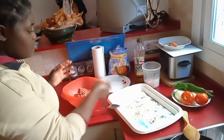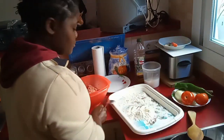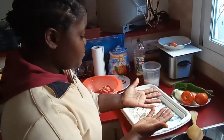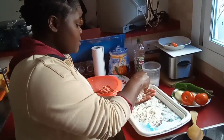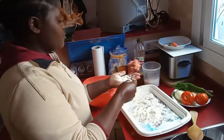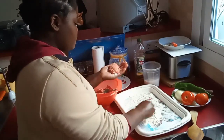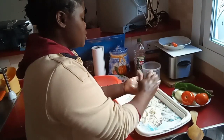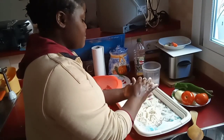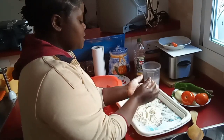So I will start molding my meatballs, or carne albondigas. You can mold if you want big, if you want small. So I will take a little bit of flour here, so you can see. Then I take a spoon of meatballs. From here, I want to make sure the flour helps it be soft and also not break. If you want to make very small, you can make two.